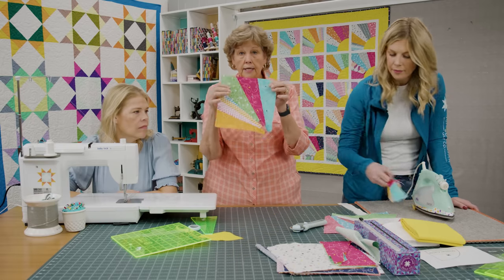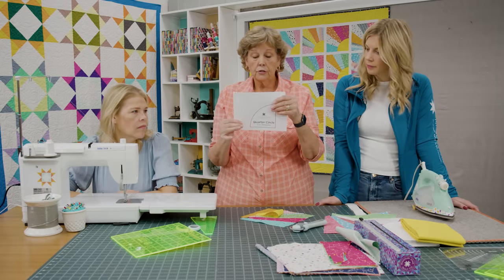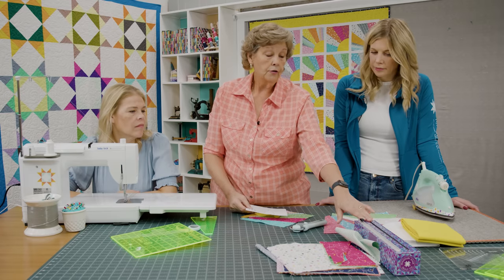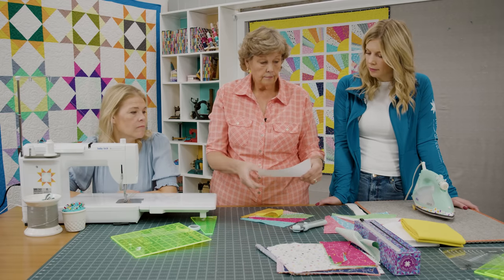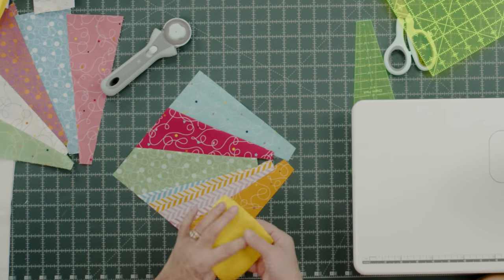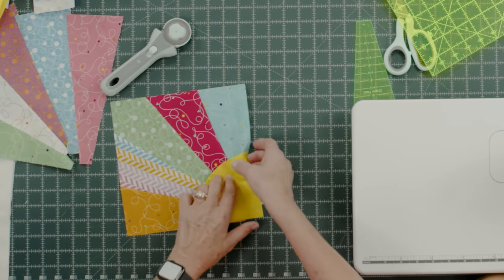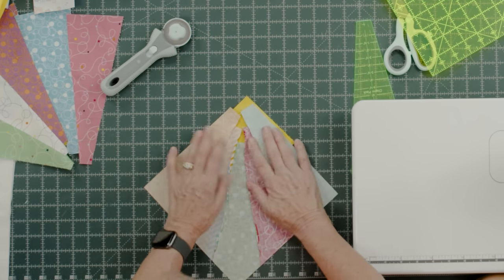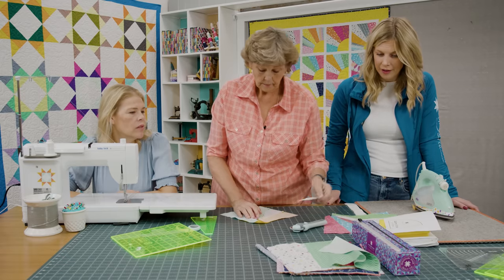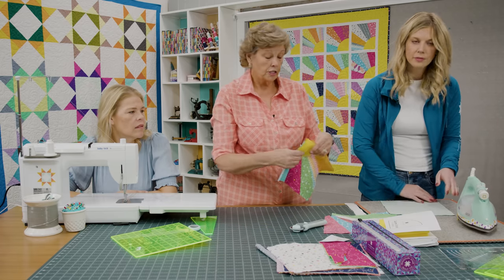So then this is your block like this, and then of course we need to cover up that center. In your pattern you'll have a little quarter circle like this — these are great because you can trace this onto your fusible, then iron it to your accent color. It has the sticky on the back, and we're just going to lay this on here because it's a quarter circle and press it. You might want to put something underneath — like an extra piece of fabric or a pressing sheet — because it will stick to your mat.